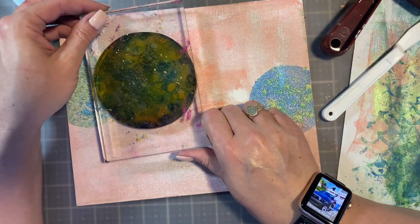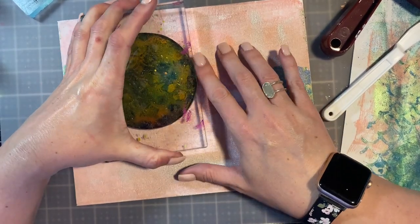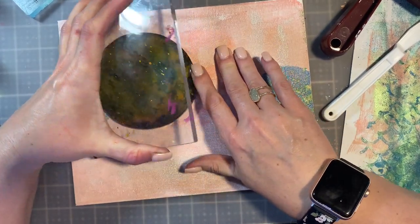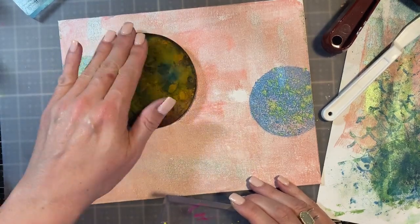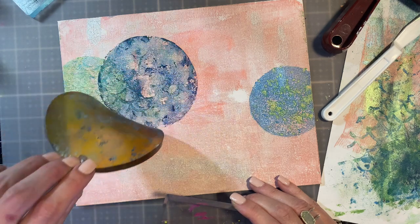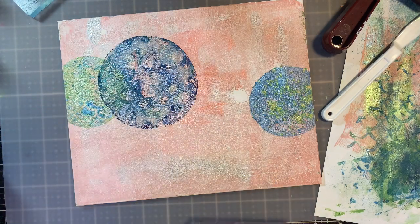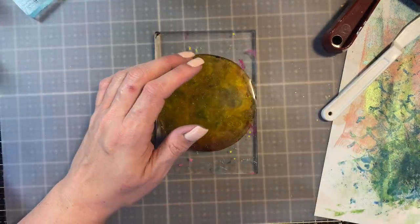So I'm very excited to see how this one turns out, and I really want to make sure that it's there. So I peek, and if it doesn't hold, then I push it in a little bit more, as you can tell, and then boom, I peel it back, and now I'm left with this beautiful, beautiful 4-inch circle alcohol ink skin.